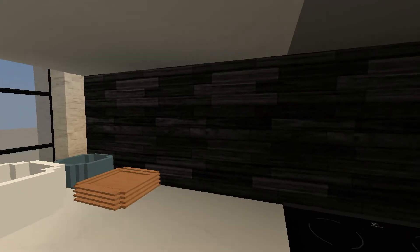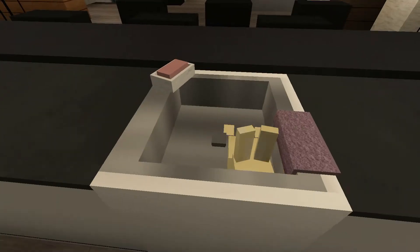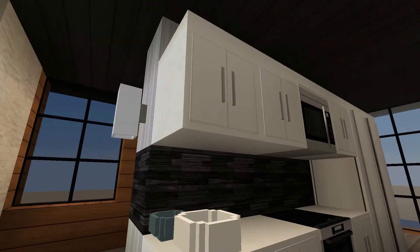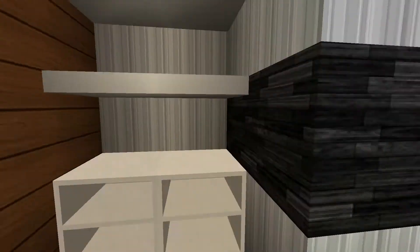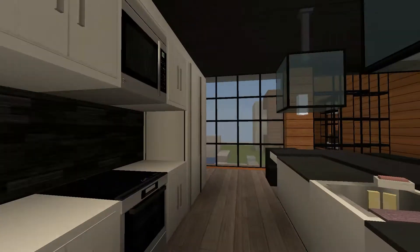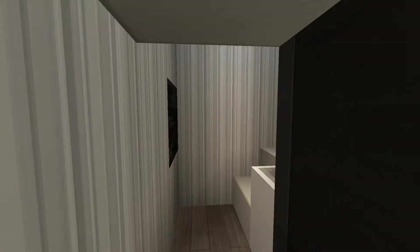If we go back into the kitchen, we have a giant fridge, stove, microwave, and some plates and stuff. There's a really nice backsplash here, and then the island with a bunny inside the sink, and some hanging lights. Over here on the left side is the pantry area, which is pretty nice.